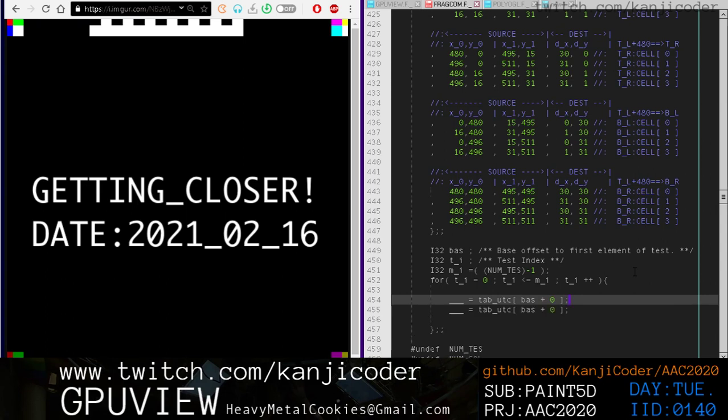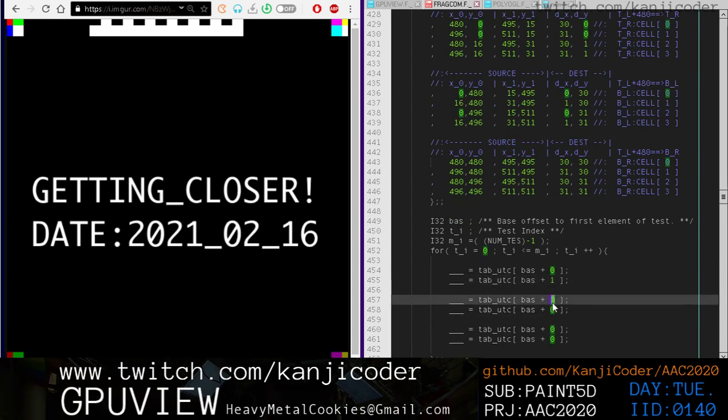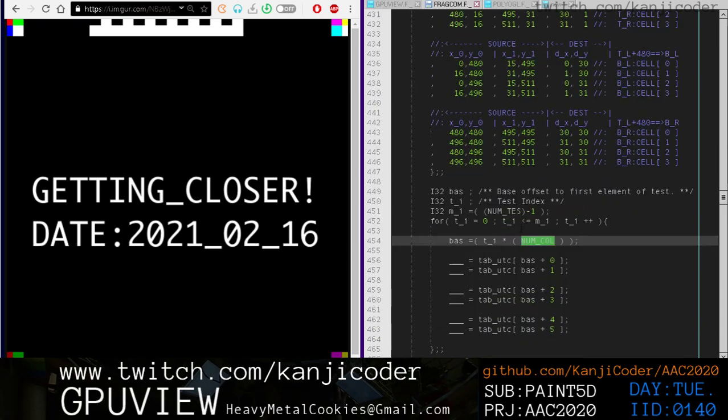And there's 6 of them. Alright, there's 6 kind of groupings of information here. So 0, 1, 2, 3, 4, and 5. And we know that the base value, this base equals the test index times the stride. And the stride is going to be the number of columns, right? So the stride is this. So up here, number of columns, 6 elements. So this gives us the base address, and then we kind of offset correctly to get each piece of data.